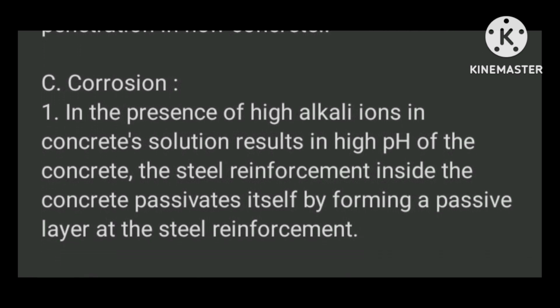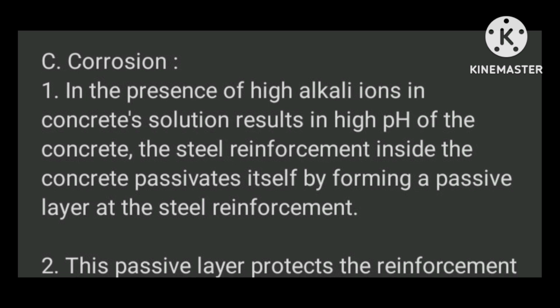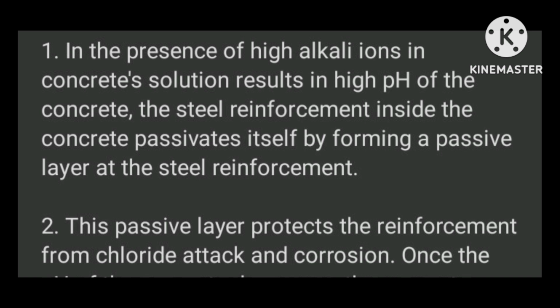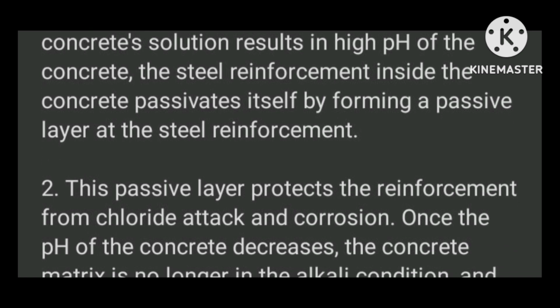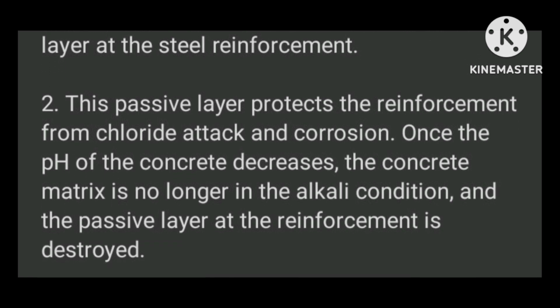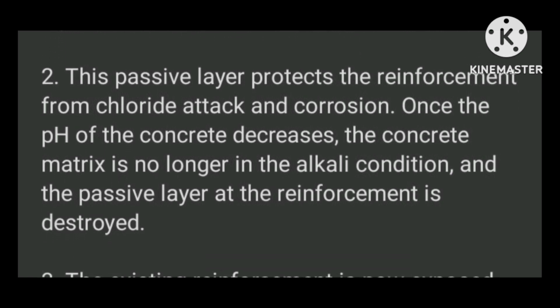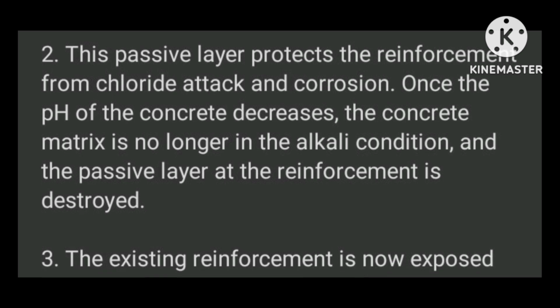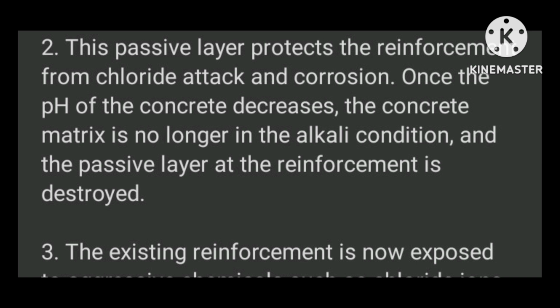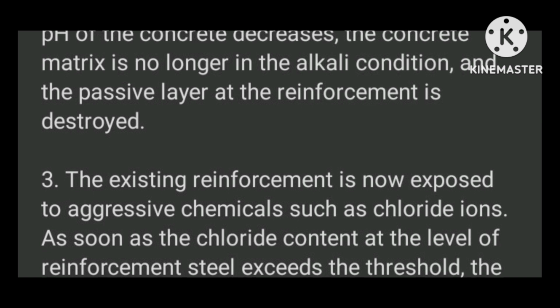C. Corrosion. First, the presence of high alkali ions in the concrete pore solution results in a high pH of the concrete. The steel reinforcement inside the concrete passivates itself by forming a passive layer at the steel reinforcement. Second, this passive layer protects the reinforcement from chloride attack and corrosion. Once the pH of the concrete decreases, the concrete matrix is no longer in the alkali condition and the passive layer at the reinforcement is destroyed.